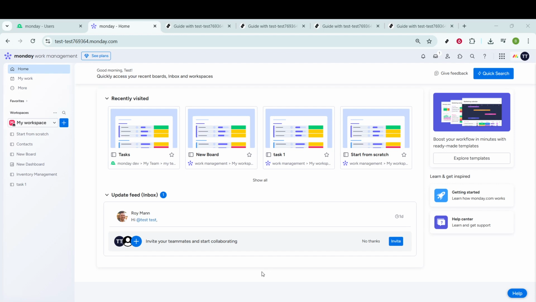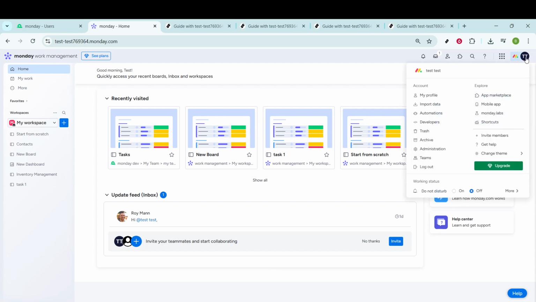The homepage essentially serves as a dashboard, giving you a quick overview of your active boards, recent updates, and quick access to various features. Next, you'll need to access your profile. Look towards the top right corner of your screen. You should see your profile icon. Clicking on it reveals a menu with several options, and today we're focusing on one that is crucial for our process: import data. The intuitive design of Monday.com makes it easy to navigate through these options, but knowing exactly where to go saves you that much more time.